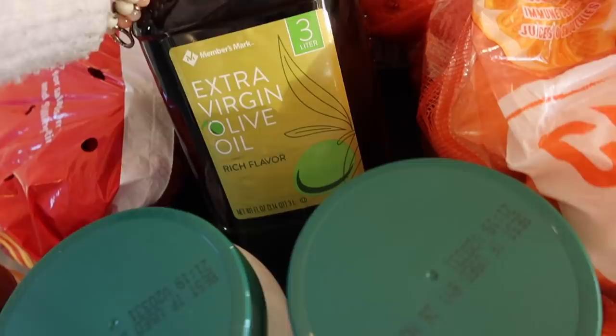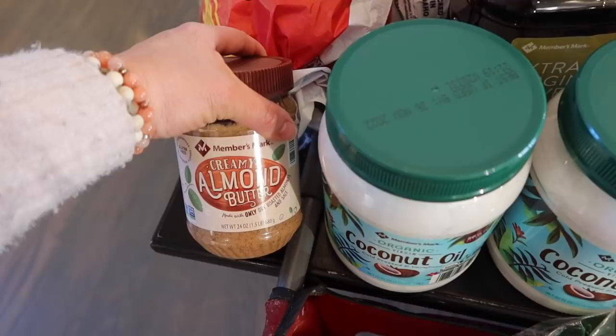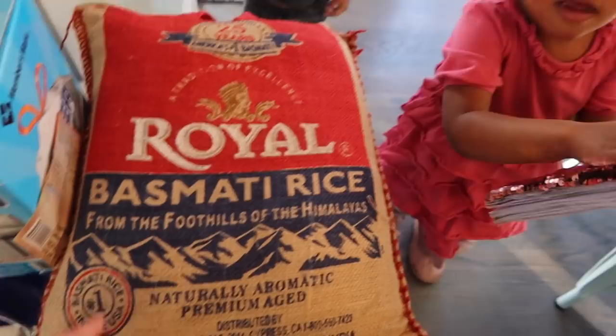We got two things of coconut oil — we go through a lot, also putting it in our bread. And some olive oil — we got the mother jar of all olive oils. I like keeping olive oil out on my counter but I'm not going to do it with this big one. This almond butter was an impulse buy — I think I'm the only person in this house that really likes it, but I love putting a little stevia in it and keeping it in the fridge as a little dessert. We also picked up a big thing of basmati white rice to replenish our storage room. A box of trash bags and two things of toilet paper. My total at Sam's Club with everything was $820, which I'm pretty happy with.